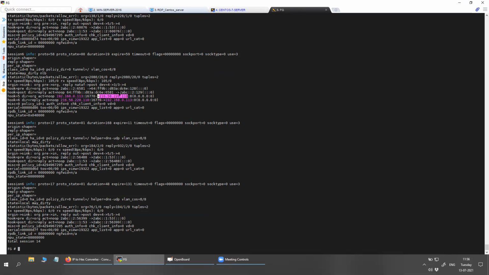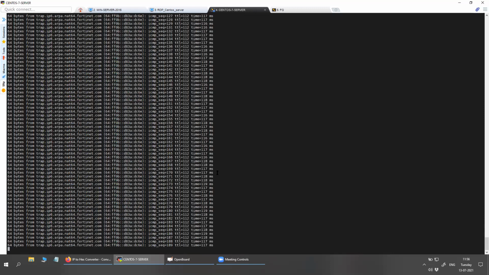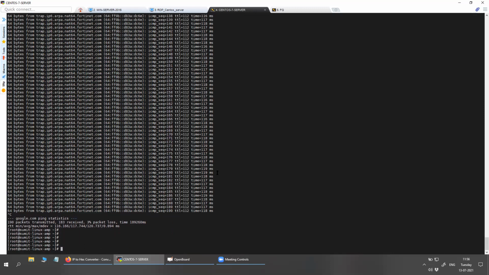All right. So this is how they calculate the IPv6 when the FortiGate is doing the proxy. See here, this is the NAT64 default prefix, and this is the translated IP, which corresponds to 216.58.220.110. So this is how they calculate the IP address while doing the DNS proxy or synthesizing the DNS packet.